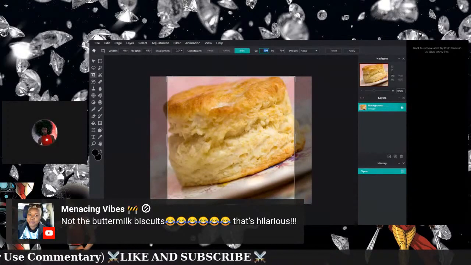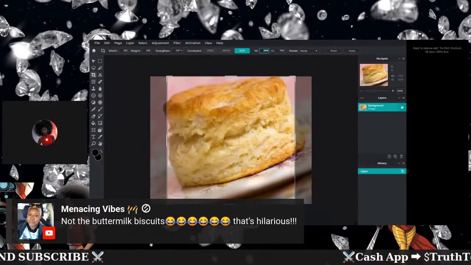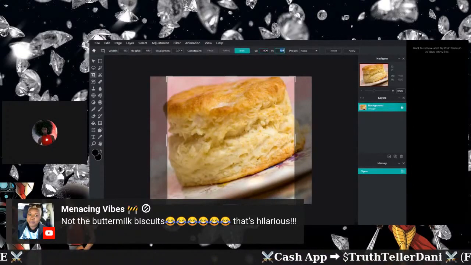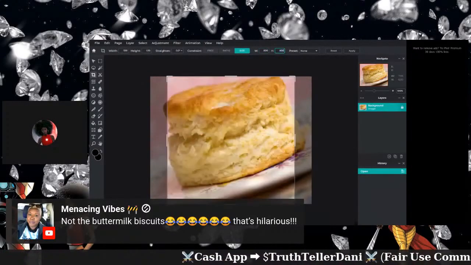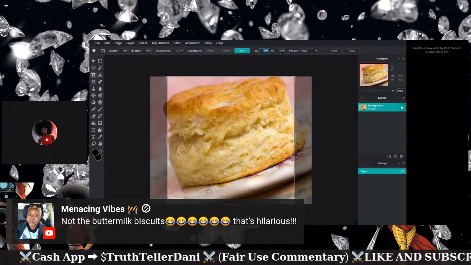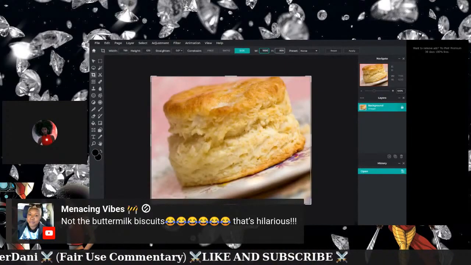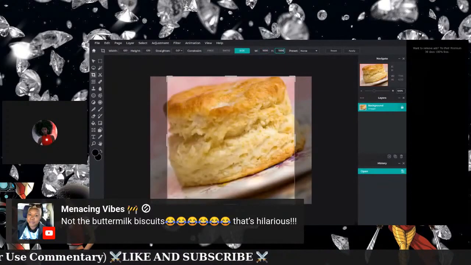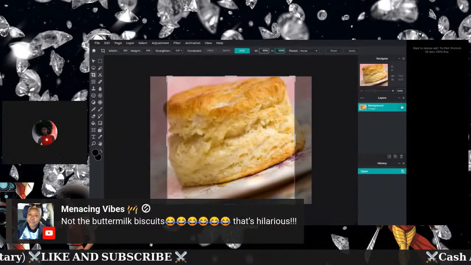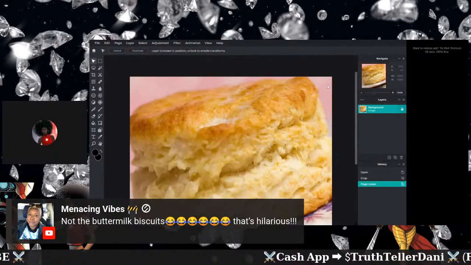This image, and it has to look right too. So you have to kind of play with the numbers until you can get it to look right. Let's see how this looks.